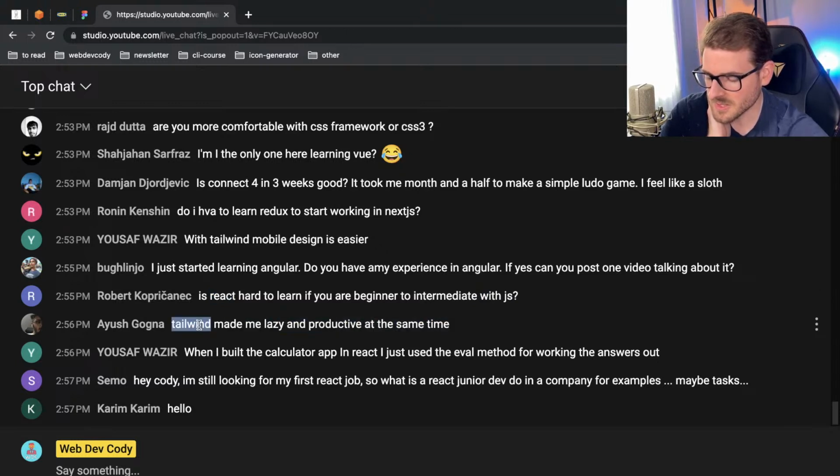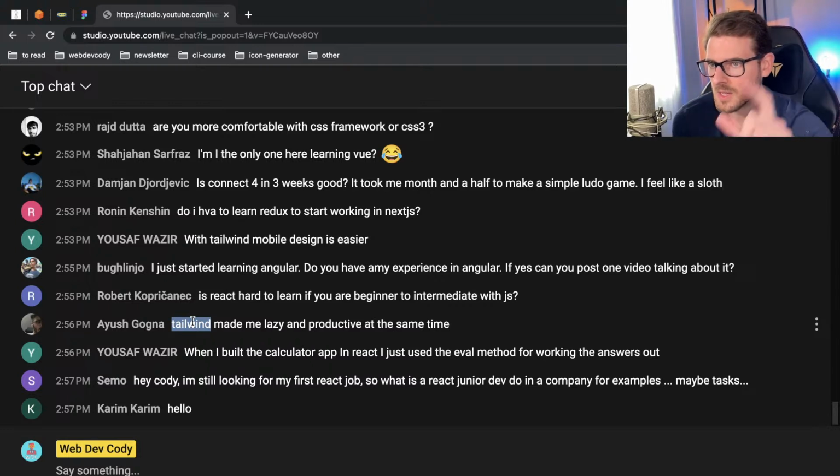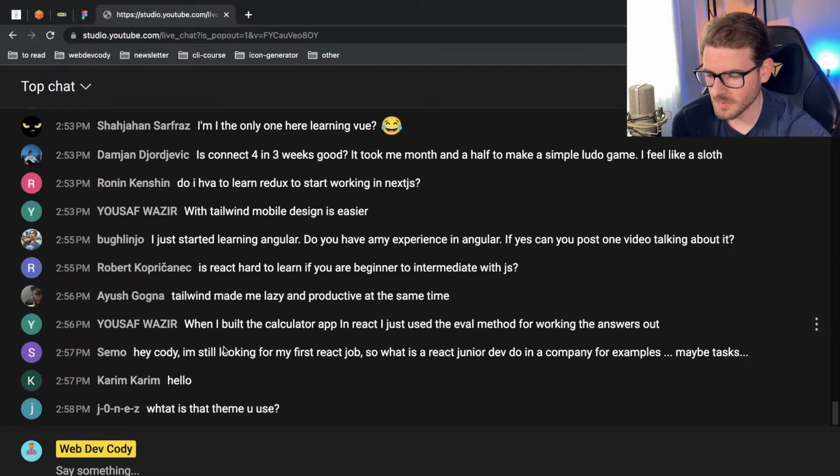Yeah, Tailwind does make it super easy to make websites, but at the same time, it's very easy to copy and paste code everywhere with Tailwind and make your code completely unmanageable. I think CSS helps you take a step back and figure out ways to really abstract away your styles throughout your entire application. But I mean, you could do that in Tailwind too. You just have to be very careful that if you find yourself copy-pasting the same class string all over your app, it's time to slow down and figure out a way to abstract that into either a shared React component or some type of shared CSS class.